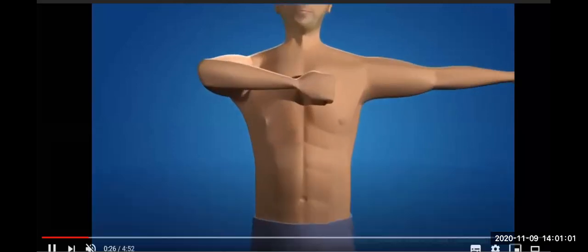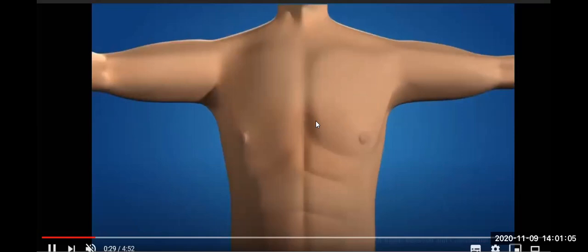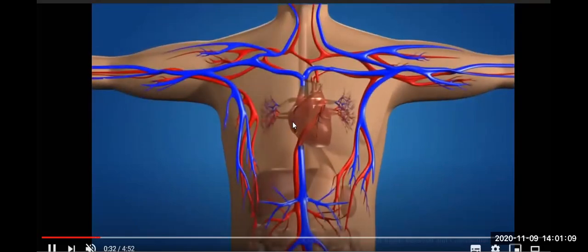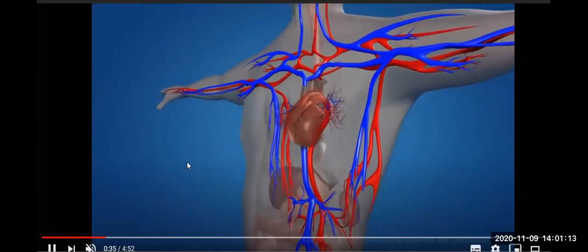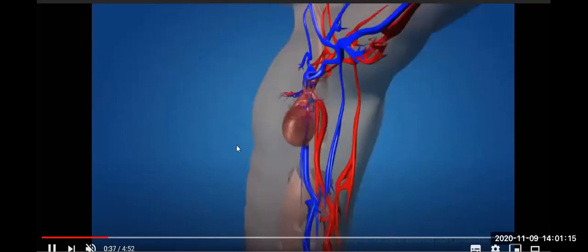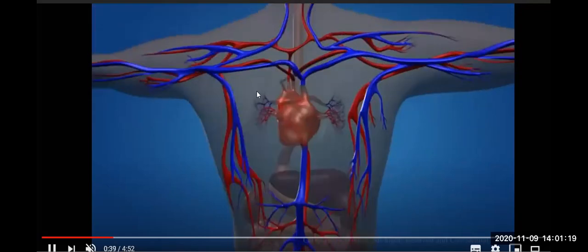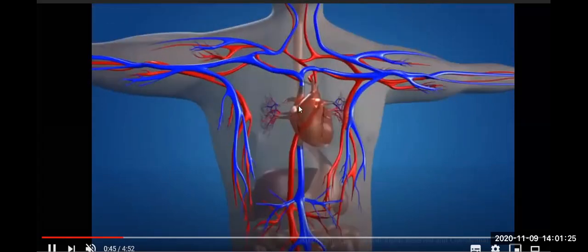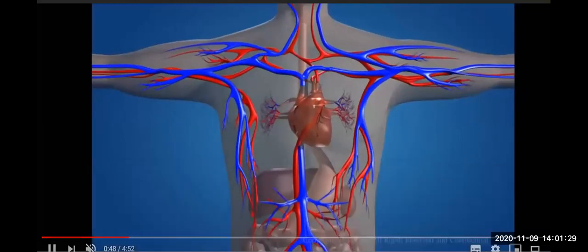Suppose this is our body. Now, just imagine we remove the skin and all. So this is how the circulatory system might look. Now, you can see the heart pumping the blood. And as we already saw, the blue color and red color are just for identifying that blood is going out and coming in. Yes or no?